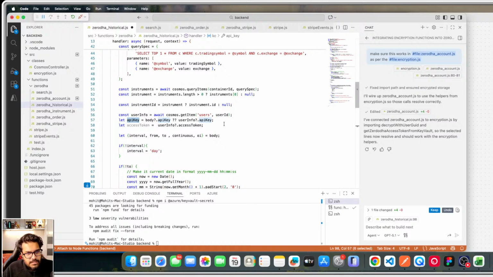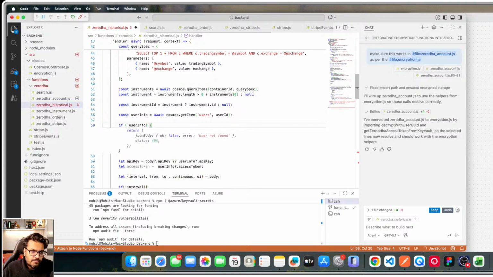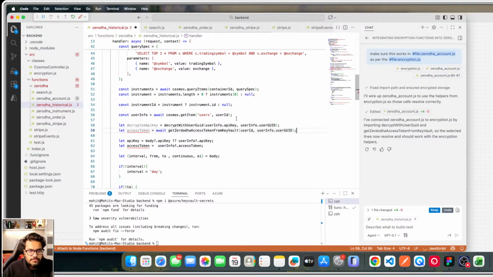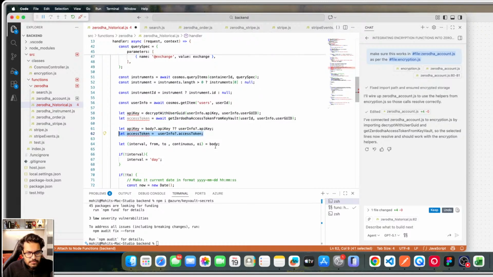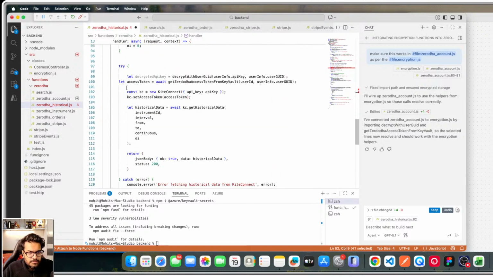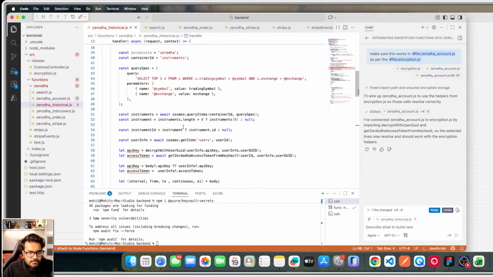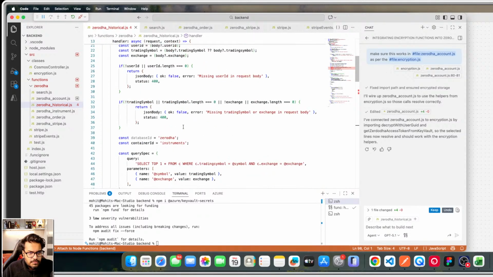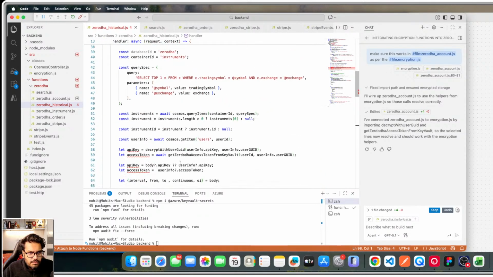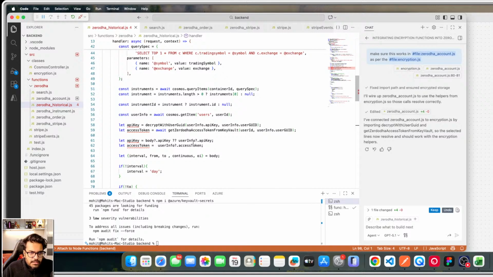Where is API key? Okay, now I need to use it. How to get API key?